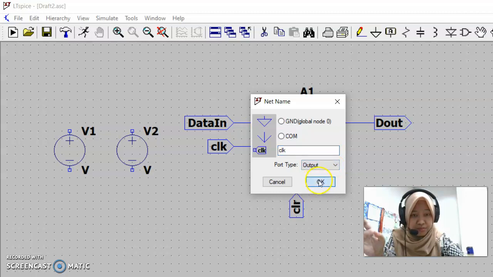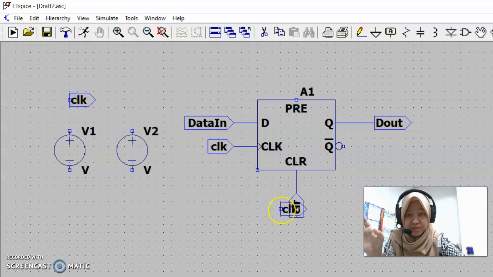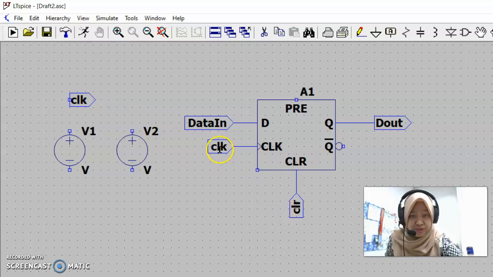Now it becomes output because this signal will be supplied to our input over here. Then we put our ground connected to here, and here also must have its own ground, and this is the signal.